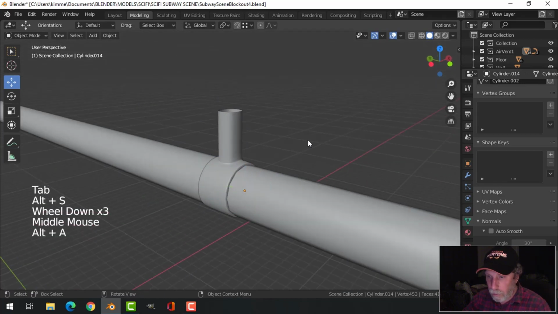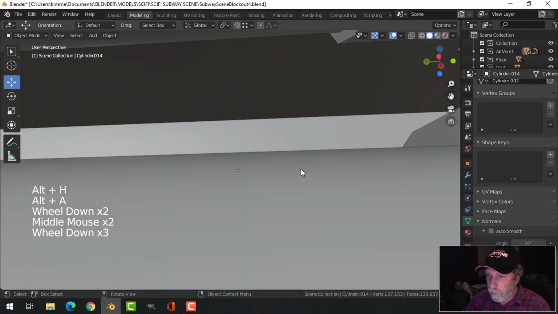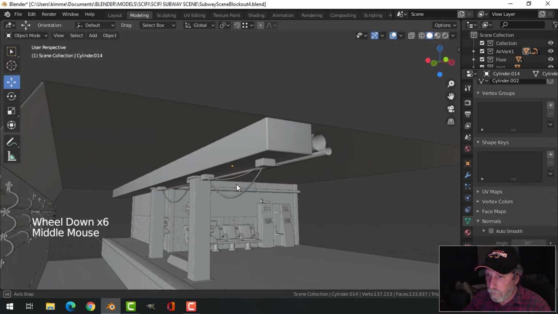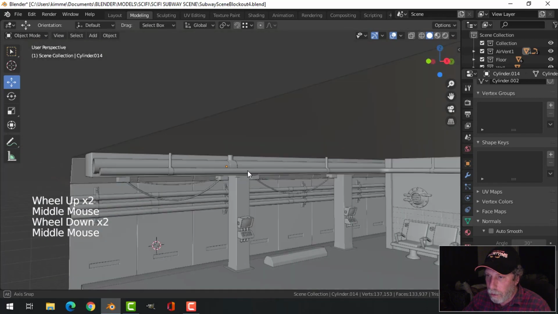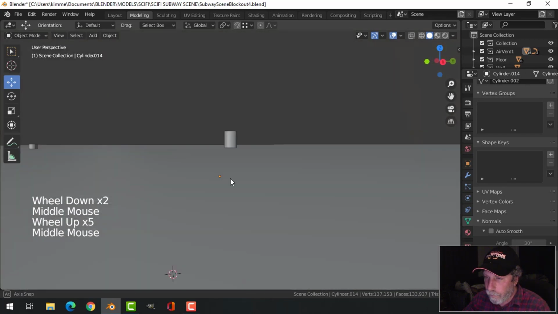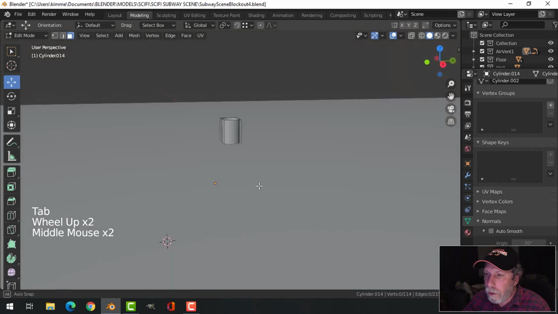Let's see what that would look like with the ceiling, if there's enough. Small amount. It's pretty thick, isn't it? Let's do this.